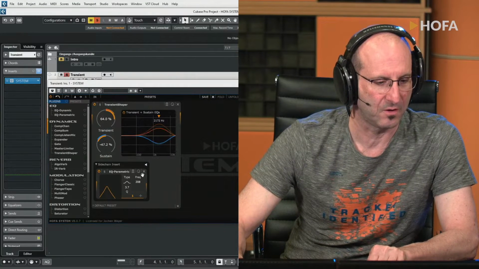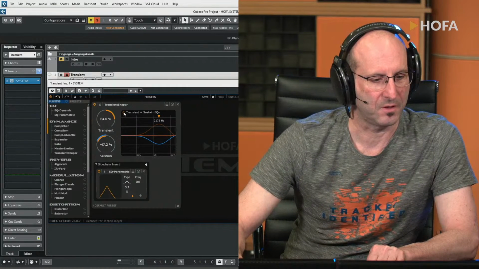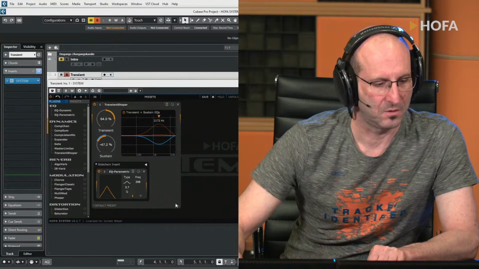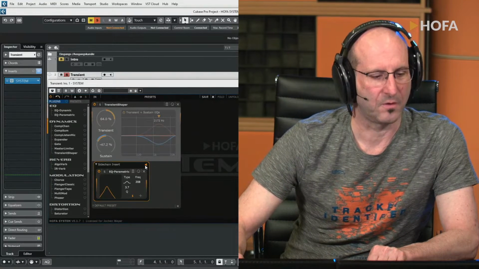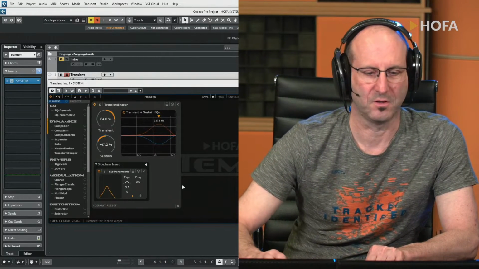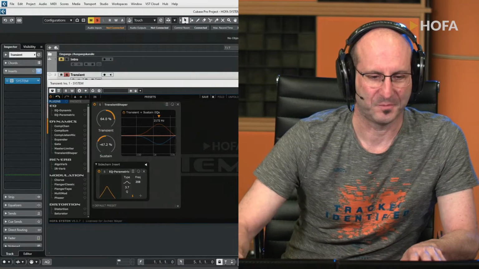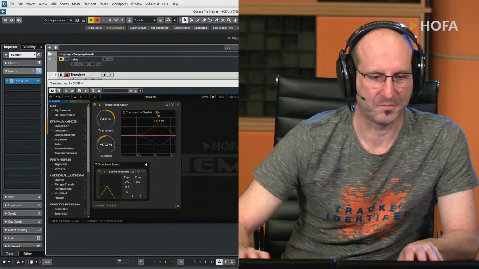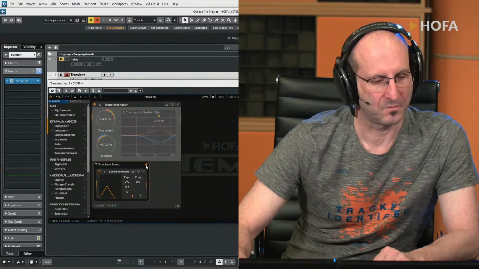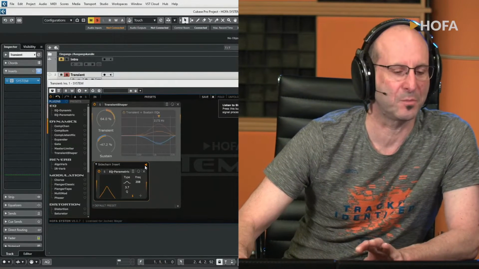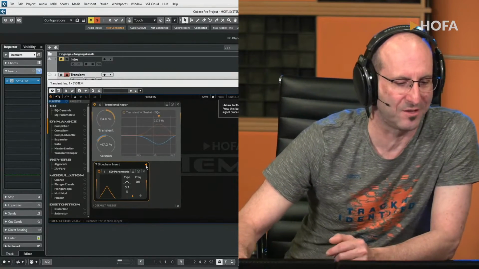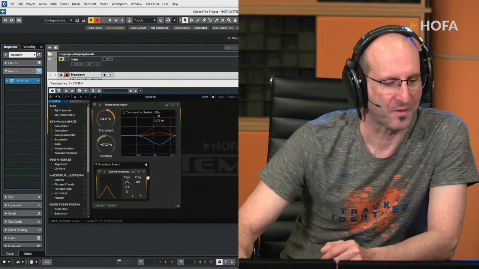It would sound like that, a sidechain signal. So the Transient Shaper is reacting to this signal in the sidechain, in the detection path, so to say.